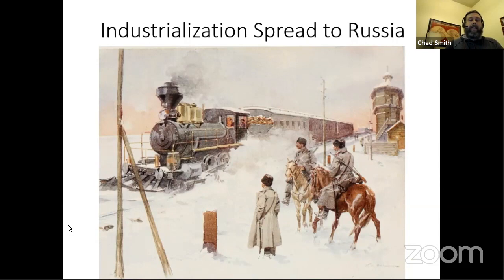It's not until 1917 in the Russian Revolution when a new government takes over and begins to actually transition the economy more thoroughly away from agricultural production toward industrialization. But we're not going to talk much about what happened after 1900 because your AP World History DBQ is only able to be between 1200 and 1900. But if you're interested in learning more about Russia after 1900, please go back and look at the Unit 8 videos.